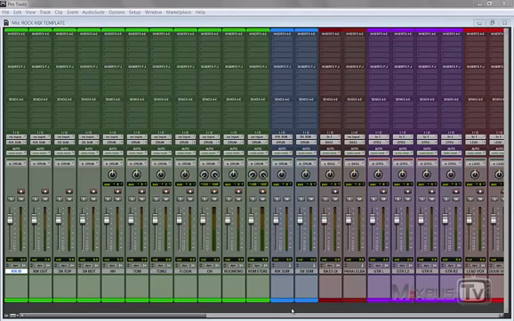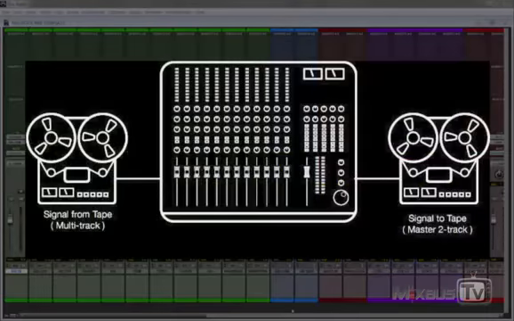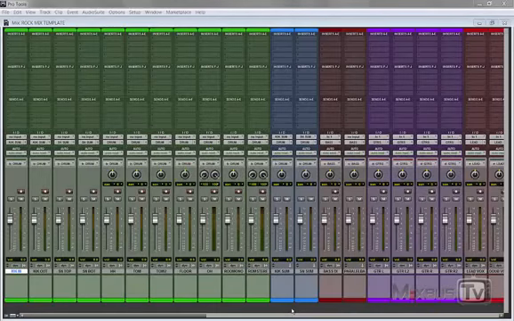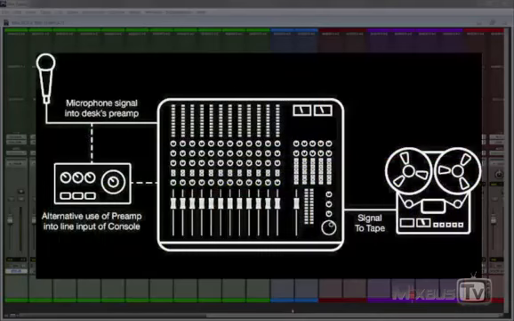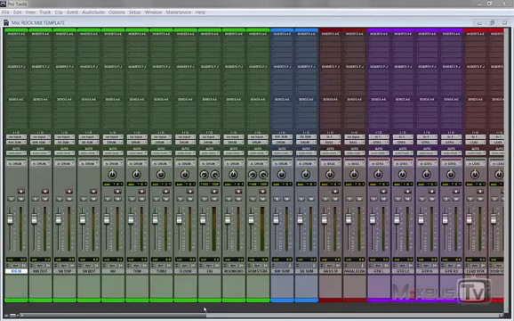Let's take a look at two scenarios. The first one is you record all your tracks to tape, then you run them through your analog console, and then you print the mix down to tape. Or you can skip the first stage, the tracking to tape, if you either don't have enough CPU power or you're just not interested in that, and you just want to emulate the analog console mixing and the final print of the mix to tape. Let's take a look at the first option.